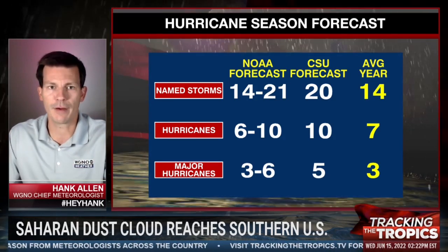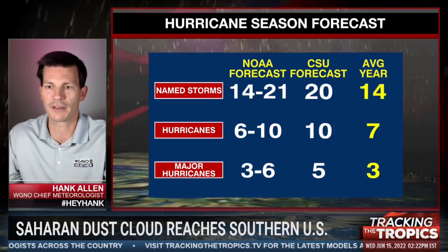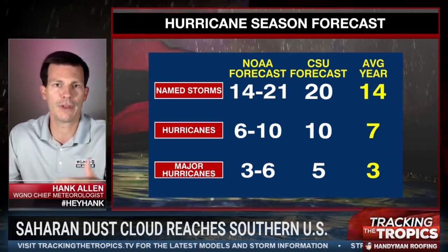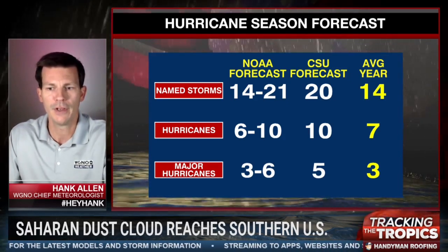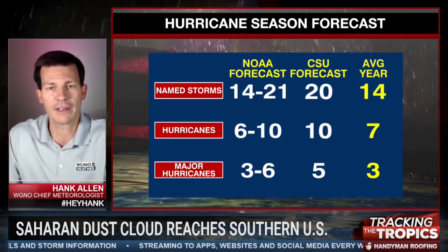Start buying the supplies now. We've seen supply chain issues, obviously, in all facets of products and goods over the past year or so because of the pandemic. And so start purchasing the plywood or the canned goods or whatever you need, the bottled water, these supplies that you can get now, start stocking up on those because you don't know what's going to be available and what won't be if a storm's coming this way in the next 2 or 3 months.